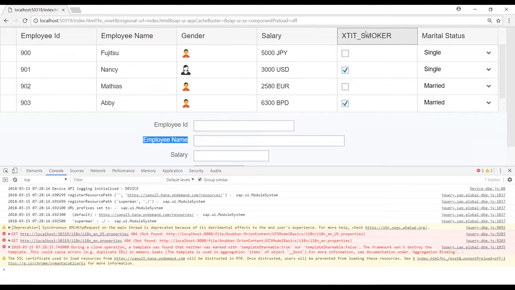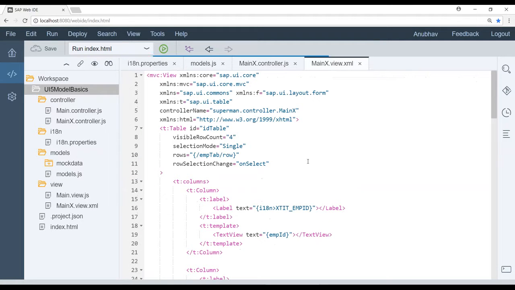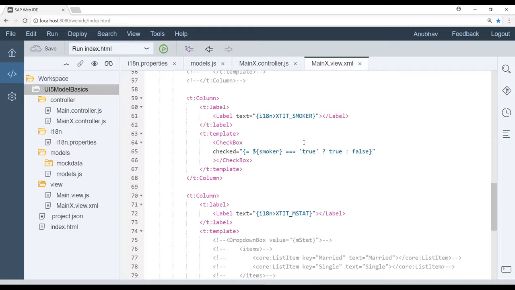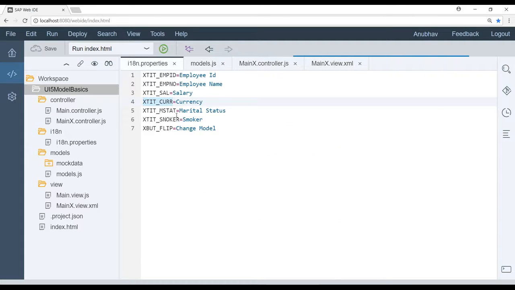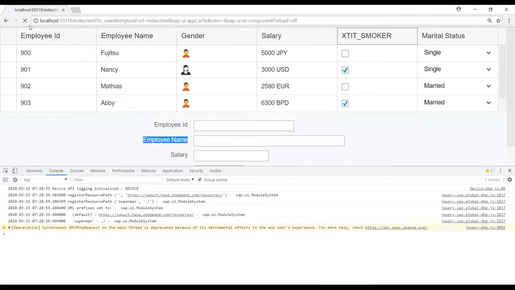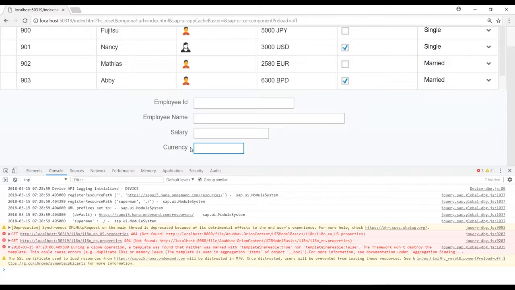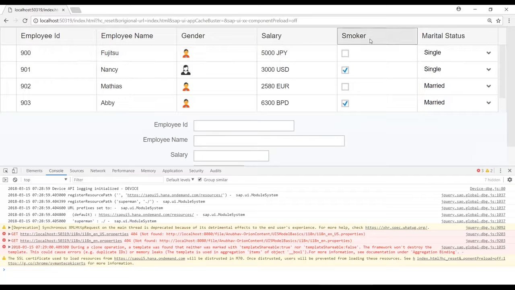So there's some problem with the binding with the i18n. Let's go back and check for smoker what the problem is with binding. You can make out it's truly picking things up from the resource bundle. So smoker is this one. I think it's snooker; I had put it incorrectly, and here in i18n I've now put smoker properly. Let's come back and refresh. Whenever you see a problem with a label, it would definitely be something related to the i18n. Okay, now you see all the labels have been translated.